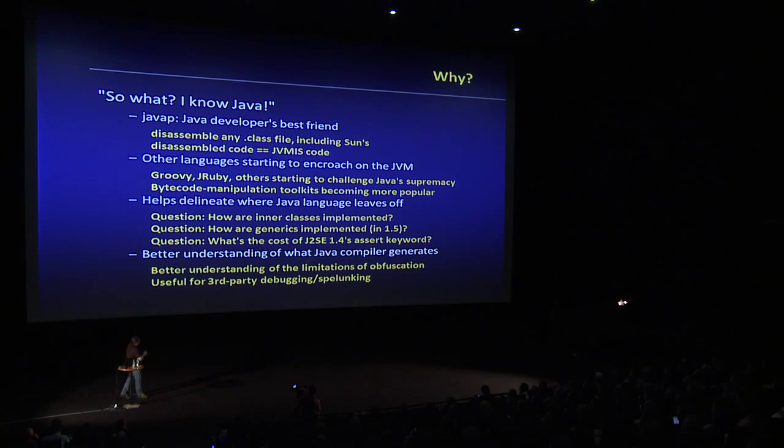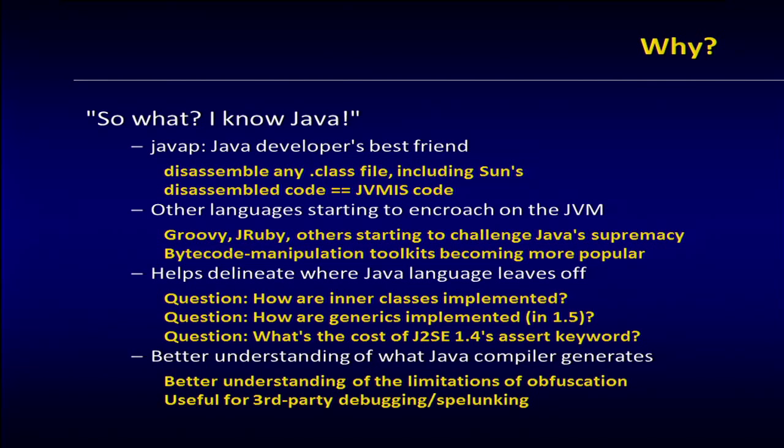Now, if you're a developer, again, there's a lot of you that say, well, look, if I'm never going to program in it, why do I care? And let's not make any mistake about it. I'm not suggesting that you should program in Java assembly language. I'm not suggesting that you should go find a Java assembler. There are several out there that do exist, by the way. And you do not try to adopt that for your next project. But you do need to understand what's happening under the hood. You need to understand what's happening to your code. You need to be able to at least read that code for a variety of different reasons.